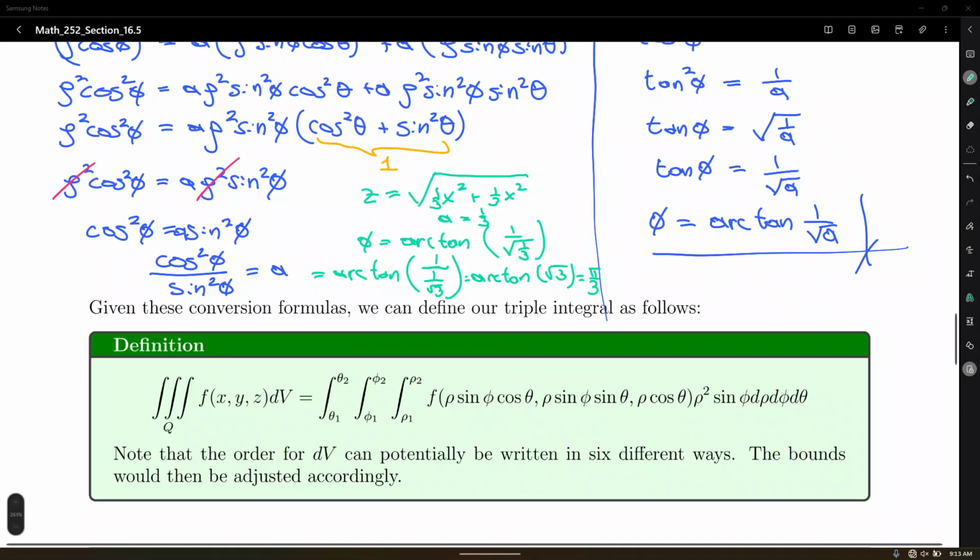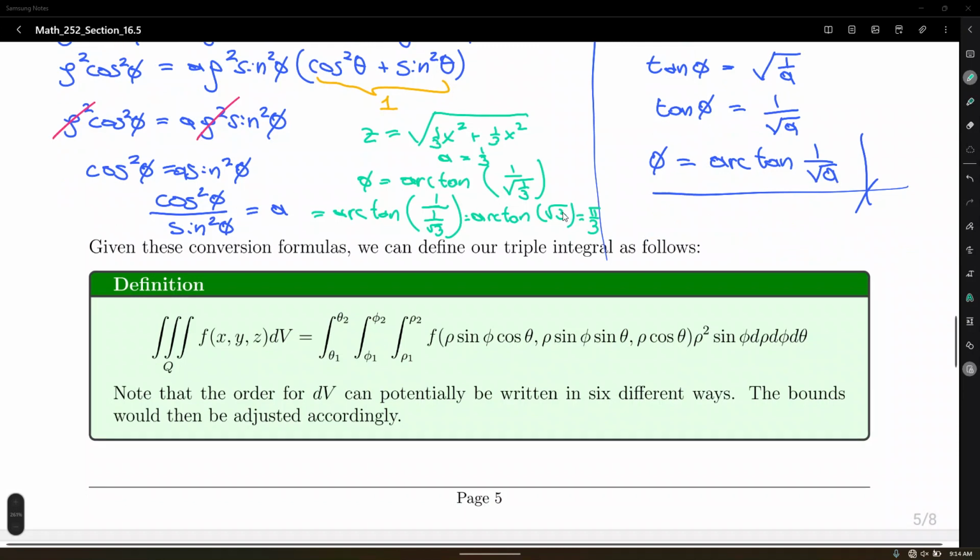To evaluate these integrals in spherical coordinates, we need to do a few transformations on the equations and on the limits of integration. Again, many of these integrals that we would be given in word problems, or already as an integral in rectangular form, we're not going to be able to evaluate. So we would need to transform this integral to spherical or potentially cylindrical.